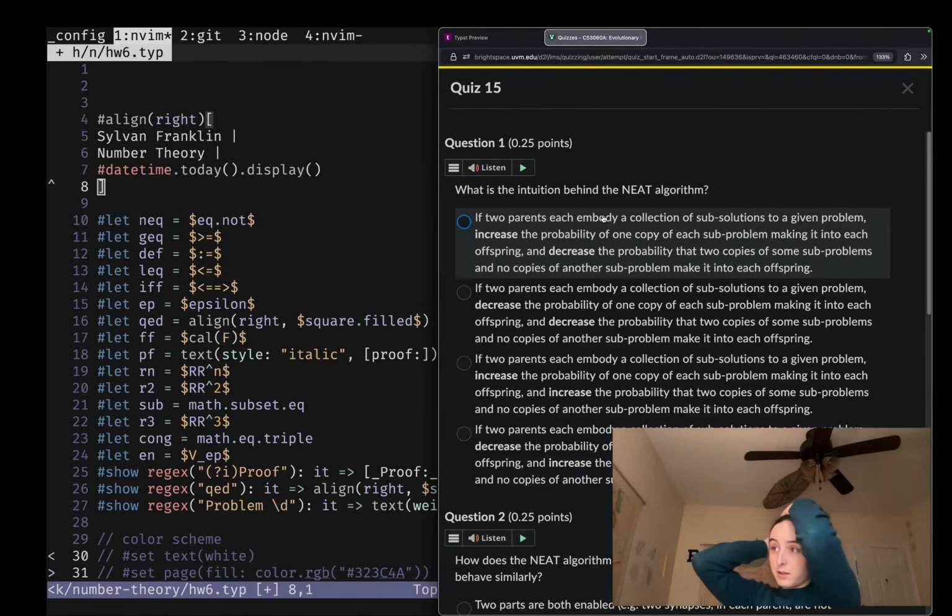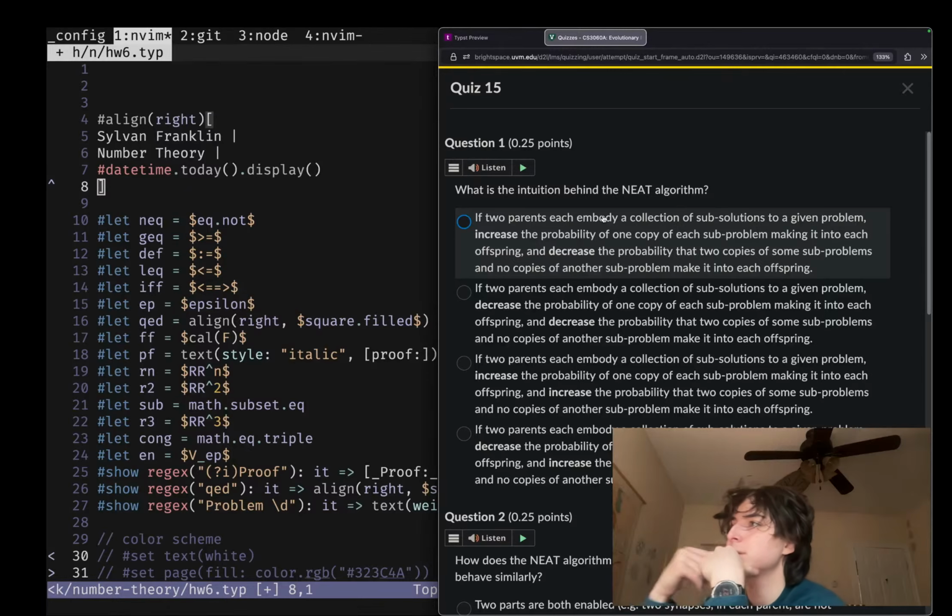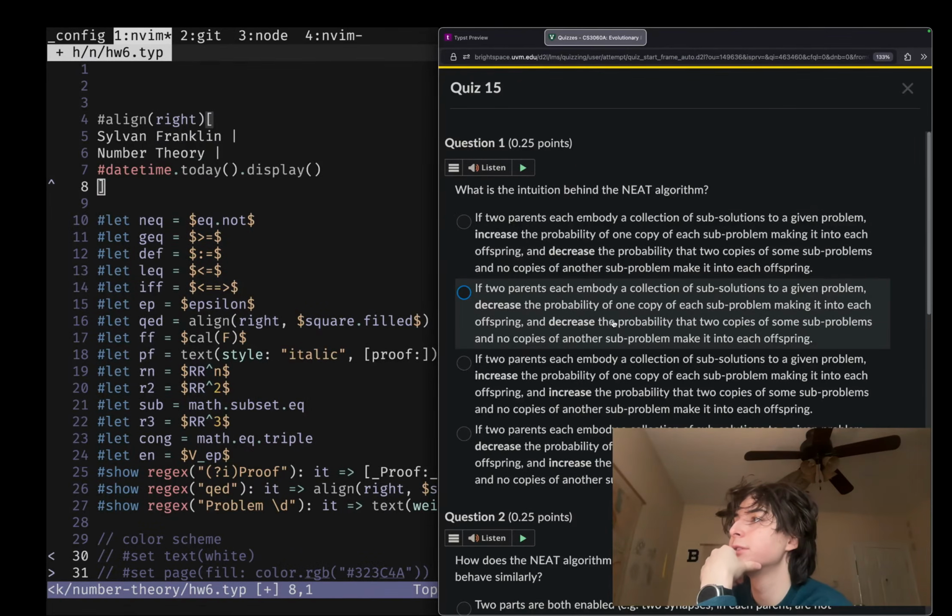Behind the NEAT algorithm, two parents each embody a collection of sub-solutions to a given problem, increasing the probability of one copy of each sub-problem making it into each offspring, and decreasing the probability of two copies. Well, why would we want to decrease the probability that two copies of some subproblems and no copies of another subproblem?